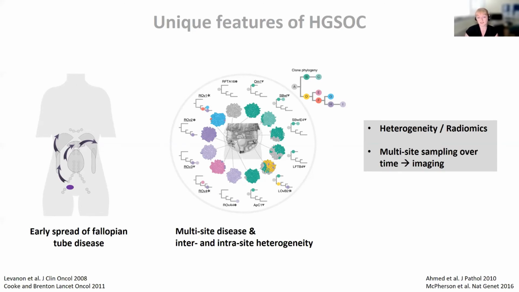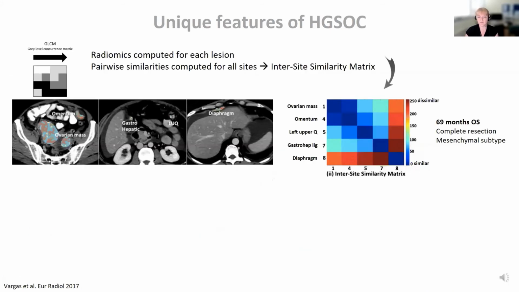And very often this heterogeneity has been associated with the development of treatment resistance, so it's clinically important, but it is very difficult or almost impossible to take tissue biopsies or to get tissue samples from all these different tumor deposits. And it's even less feasible if we want to follow this molecular heterogeneity over time. So we can't take multiple biopsies at multiple time points during the treatment of these patients. But imaging is a non-invasive way of monitoring heterogeneity, but we need a way of measuring heterogeneity. And radiomics have been shown to have great potential in measuring this heterogeneity.